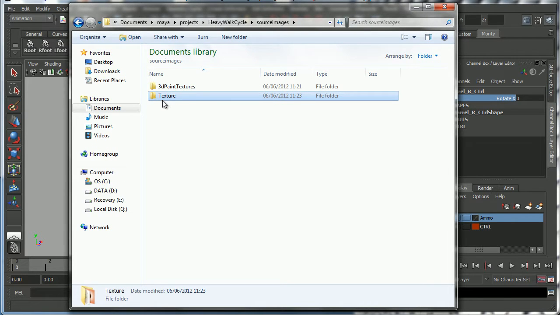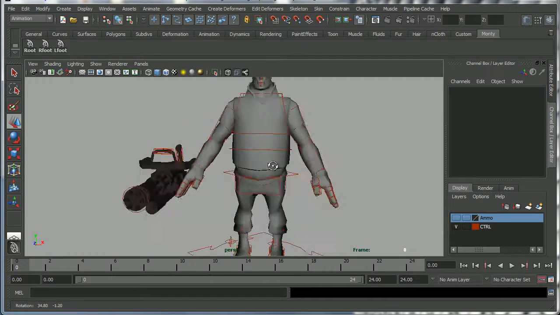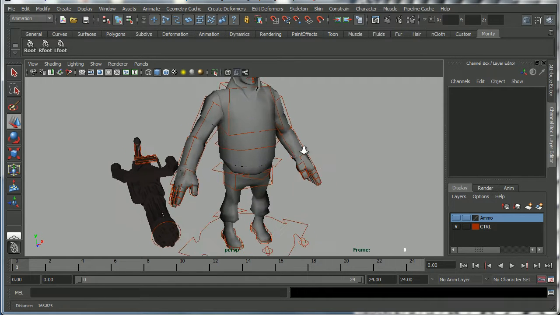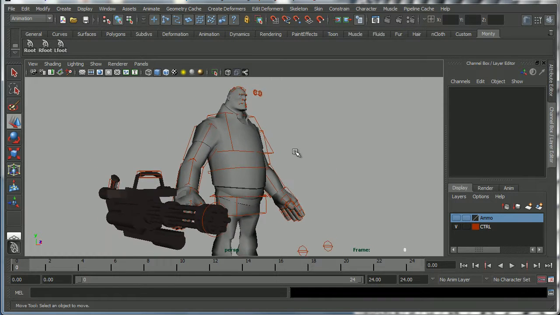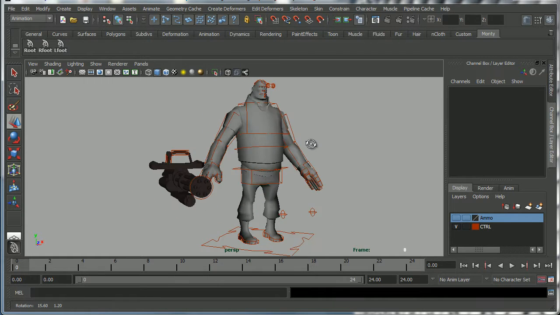Okay, great. So the textures are in the source images folder, and hopefully that will mean that if I hit 6 on my keyboard, they're successfully connected up, when actually they're not. So what we may have to do is manually connect them up at some stage later. But for now, we're not that interested in the textures. We just want to get to know how the rig is working.